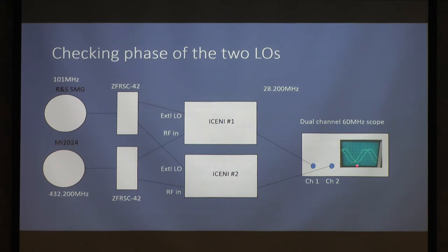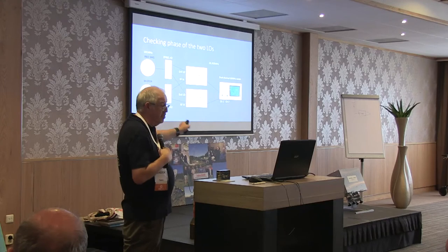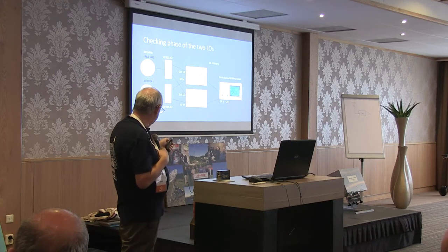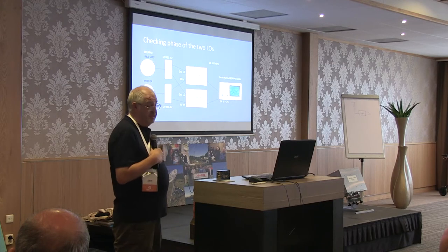What I find is these two are locked together. They're in phase. There's a phase difference between them, but that's purely down to path length or whatever. I can put a little piece of cable in there and bring them back exactly in phase. They appear to be phase locked.